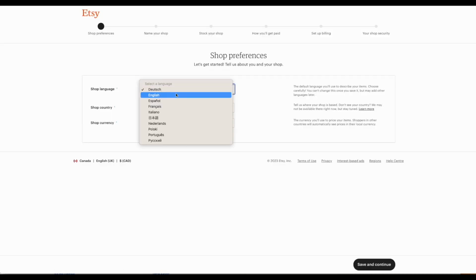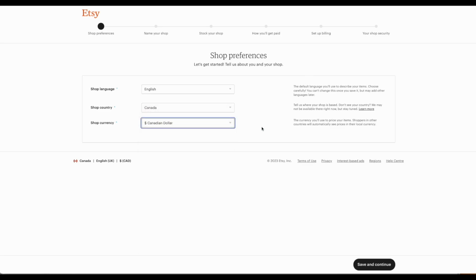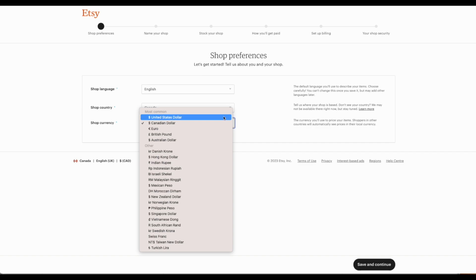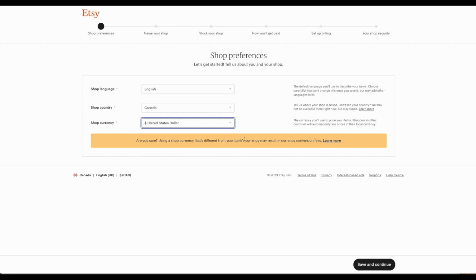So shop language would be English for me. I am in Canada and I will choose Canadian dollars. If you want, you can actually change it to a different currency. You can choose US dollars if you want, but there is a warning that if you choose to use a different currency, there will be a conversion fee.